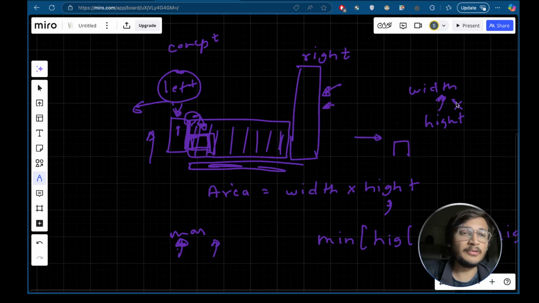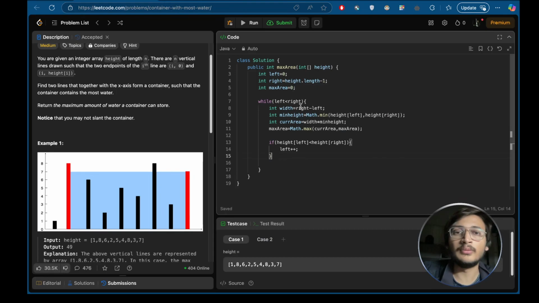That's why the product of these two is getting bigger than the maximum area that we are carrying up to this point. So for exploring all the possible combinations, we have to move to the left side of the array, and otherwise we have to move to the right side.